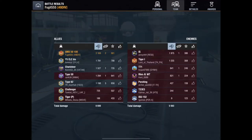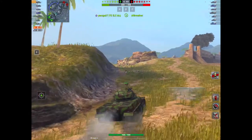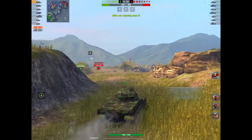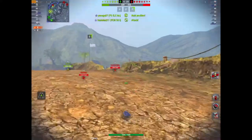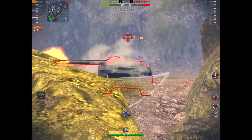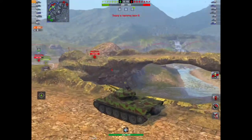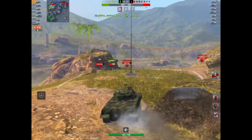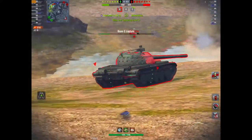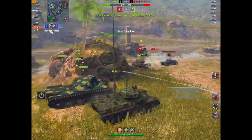Not bad. We bounced a bit of damage and did 2,169. We get a second class because it's supremacy mode and we're the top tank. You've got to remember you're vulnerable — don't stick it out front. Always have cover nearby. The closer your cover is when you're suffering that reload, it's going to help you no end. Here we are on Mayan — we're going to rush out to the sea cap. We can poke. Boom, he backs away before I can get another round into him. I know there's two of them there, but virtually all my team is around this cap so we can push a little bit. Coming over the top — there's the 59. Boom, shot number two. Can we get the third one in? Boom, yes we can. And we do just shy of 1,000 damage in one burst. This is the joy of this tank.